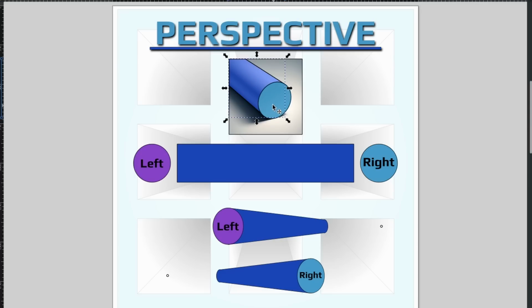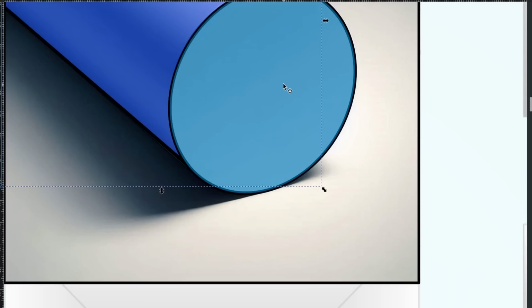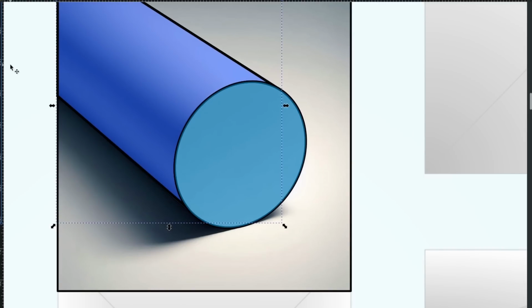Of course, we already know that this is a perfect circle. However, if we were to come closer to it and I were to create a circle coming from the center of it, as you can see, it doesn't match up at all. This isn't because of it being wrong, this is because of your perspective, the way you're seeing it.